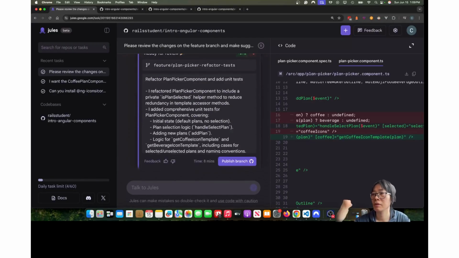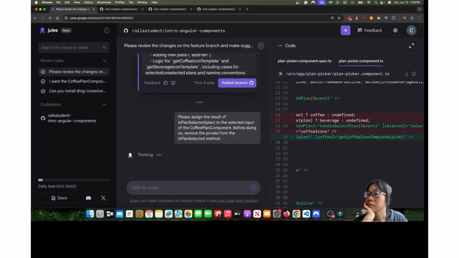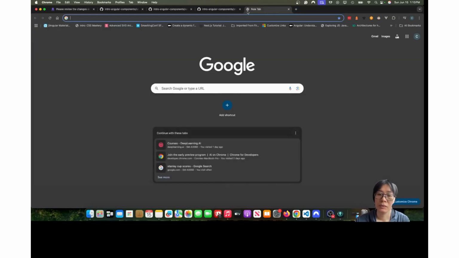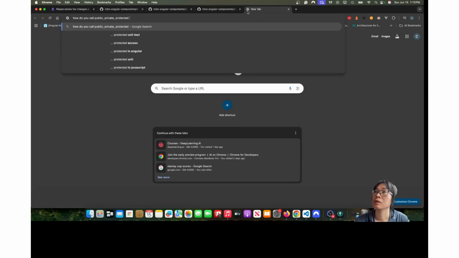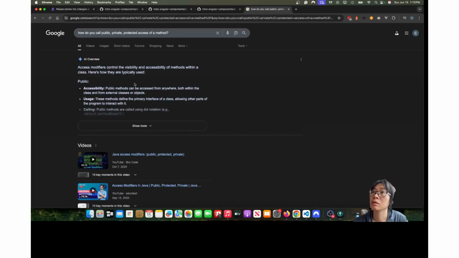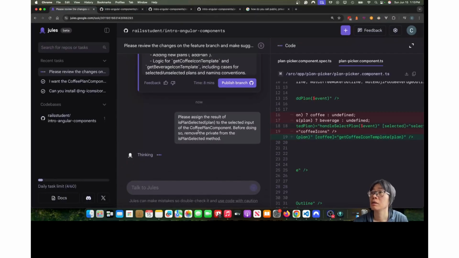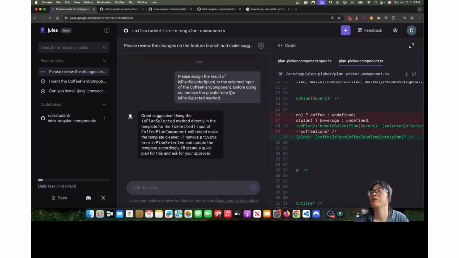I don't remember. Let's see. How do you call public, private, protected access of a method? Or modifier. Okay, got it. It's called modifier. So please assign the result of each plan selected plan to the selected input of the coffee plan component. Before doing so, remove the private modifier from the method.